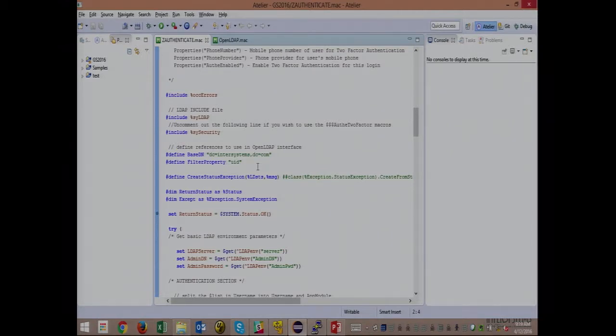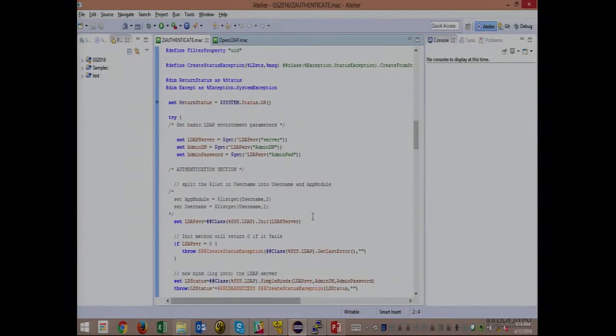I created a method here. I'll talk about that later. That's just making things a little bit easier on us when we do some error reporting. So what do you need to start off? I need to know where the server is. So I have these things defined in a global. It can be an IP address or a network name. I need to know who the administration user is. There's a user that you define within LDAP that's allowed to do the searches, not the user you're authenticating. And what's the password for that admin user?